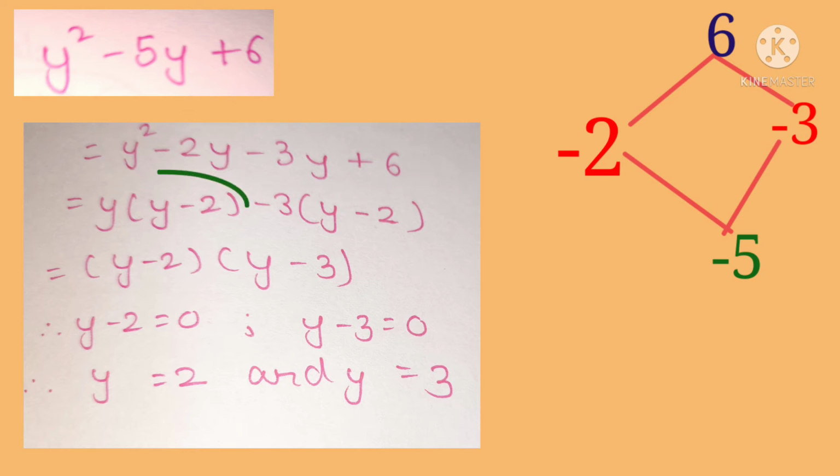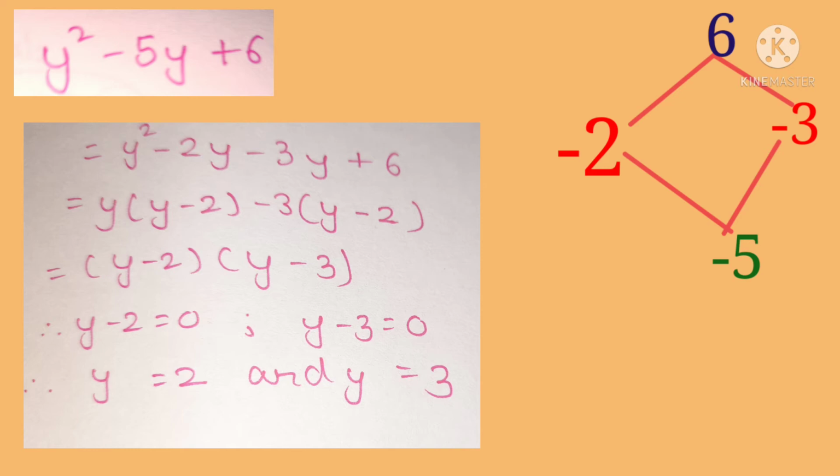So from y square minus 2y, let's take the common term as y and the uncommon term is y minus 2. And from minus 3y plus 6, the common term is minus 3 and the uncommon term is y minus 2. So as previously I have said, in the bracket the two terms come in common. Over here also y minus 2 is common. So the step we have followed is absolutely right. But if some uncommon terms came, then there is some mistake. We need to cross check with this solution part. So y minus 2 is put in common and y minus 3 is the other term.